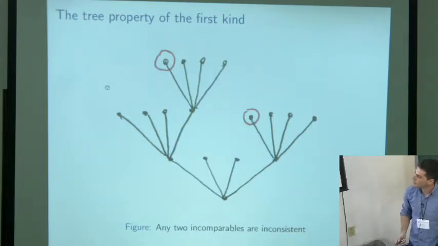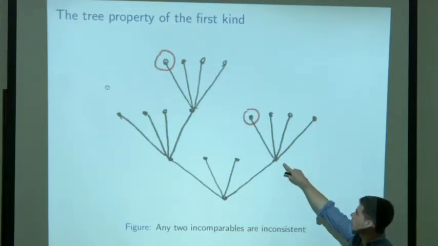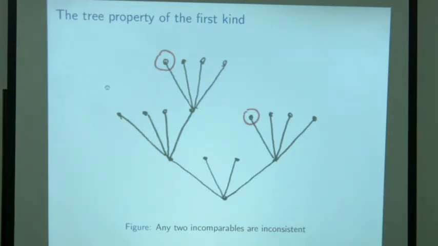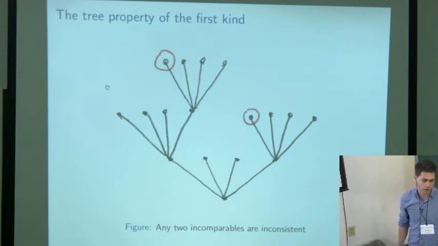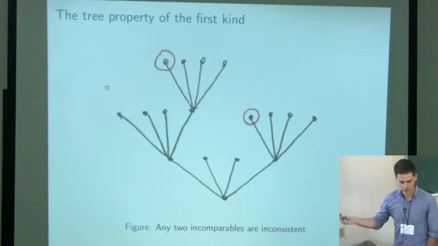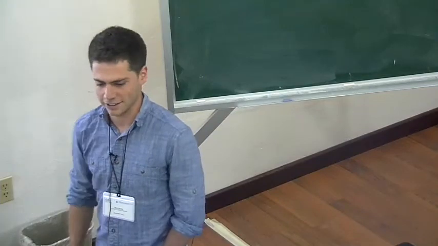And so if you think about the tree property, it said that if I picked a particular node, and I looked at all of its descendants, I got something k-inconsistent. That's agnostic about what happens between elements that aren't in that configuration. So the tree property of the first kind says that anything which isn't forced to be consistent in the definition of the tree property is inconsistent. The tree property of the second kind says that anything which isn't forced to be inconsistent by the tree property is consistent. So it's two extremes. So far you defined the first kind. You didn't do the second kind. I didn't define the second kind, and I'm not going to.